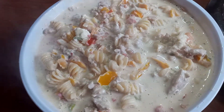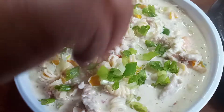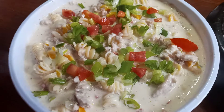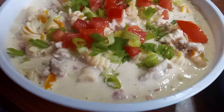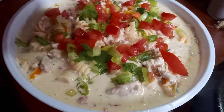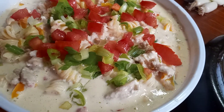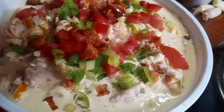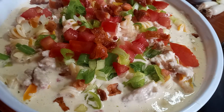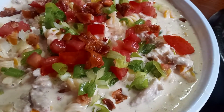I'm gonna go ahead and do our green onions and our tomatoes. Always give your dish color — that draws the eyes for you to eat and enjoy. Now we're going to top it off with our bacon, which we also cooked into our dish. This is just to add more color, and we also have our garlic bread which will be served on the side.